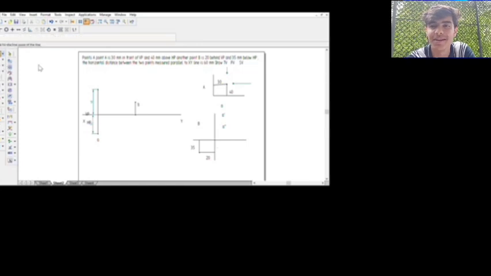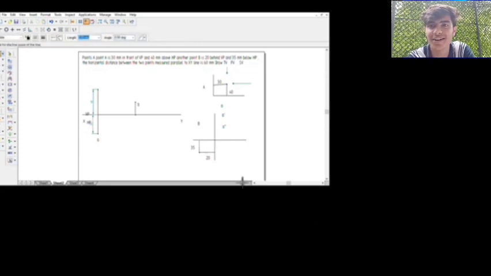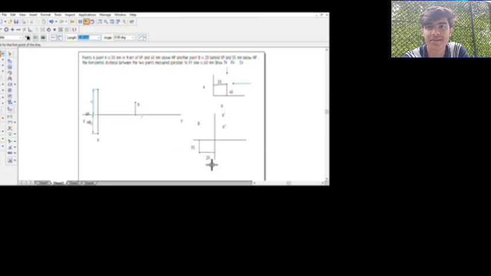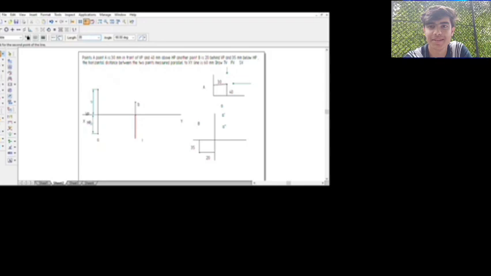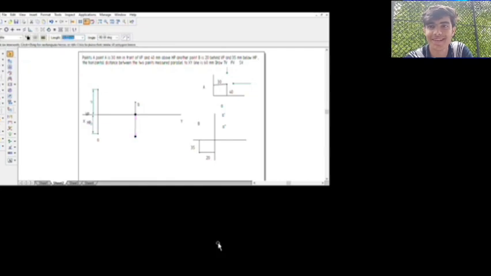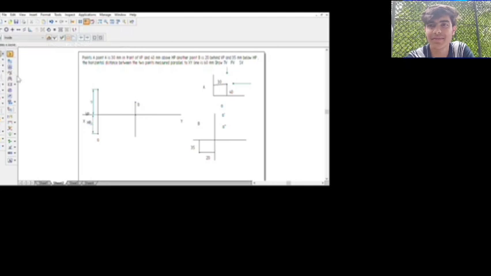Fine. Now they say another point is 35 mm below, right? So that means this will be represented here, this part of the line. Cool. Now it's 35 mm below. We'll click on this point and drag it to 35 at minus 90, and then of course we have to change this to a thin line because this is not a purpose, but the point is, right?